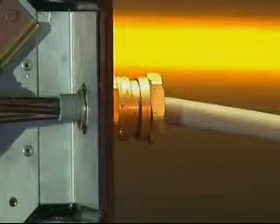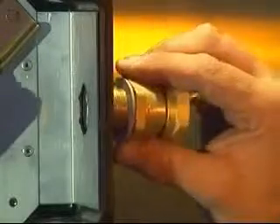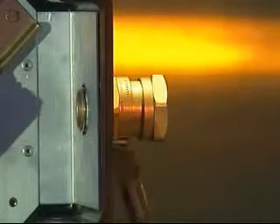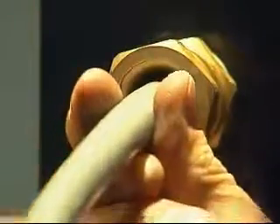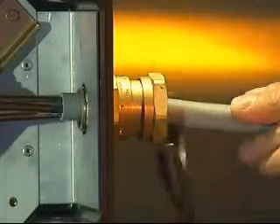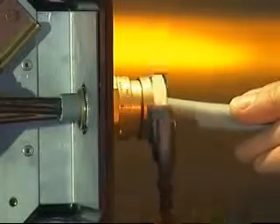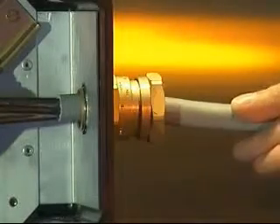Cable gland installation — 501421. Fit the ingress protection or IP washer if required onto the entry thread and fit the complete cable gland into the junction box hand tight using the enclosure thread or lock nut. Using a spanner or wrench tighten the entry component until resistance is felt, a quarter to a half turn nominal. Push the cable through the cable gland into the equipment making sure that the inner seal is positioned over the cable sheath and not the conductors. Using a spanner or wrench tighten the back nut onto the entry component until resistance is felt between the seal and the cable.